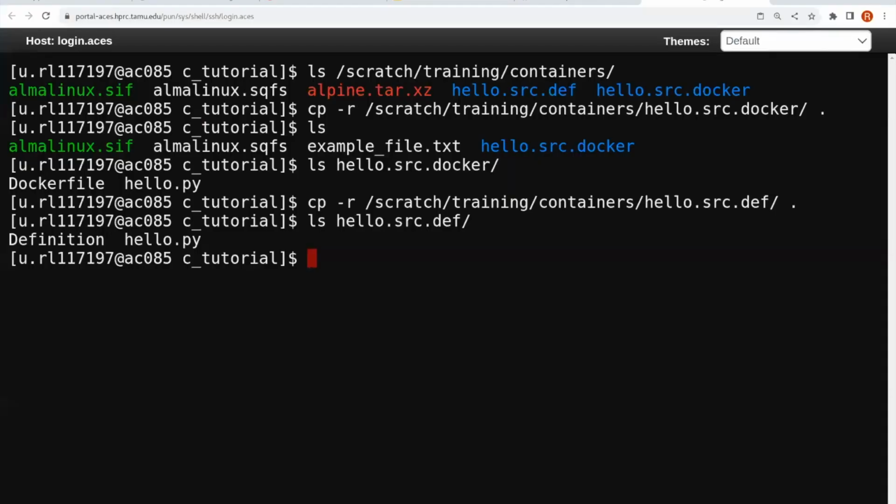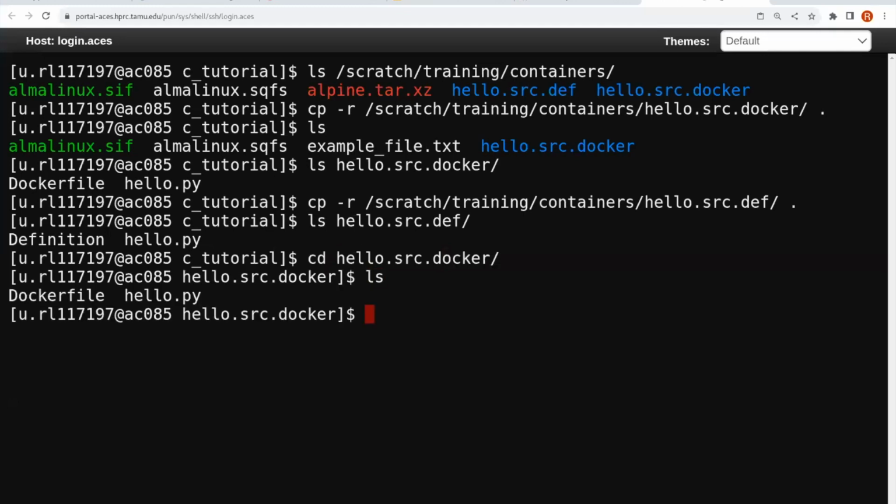We have to cd into that space where the files are, hello.source.docker, and chimage. See, actually, I'm going to reload Charliecloud just in case.